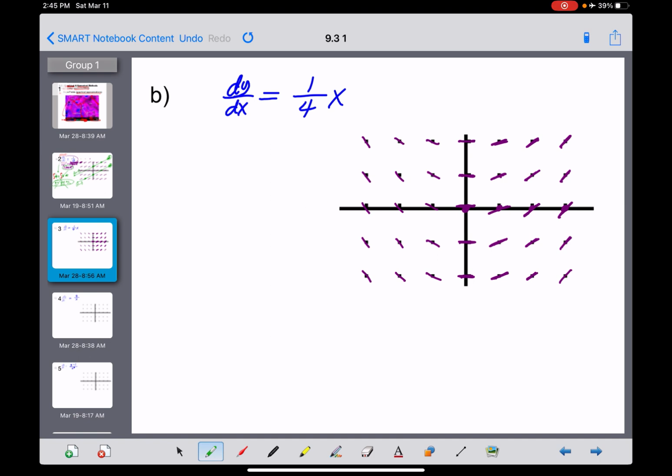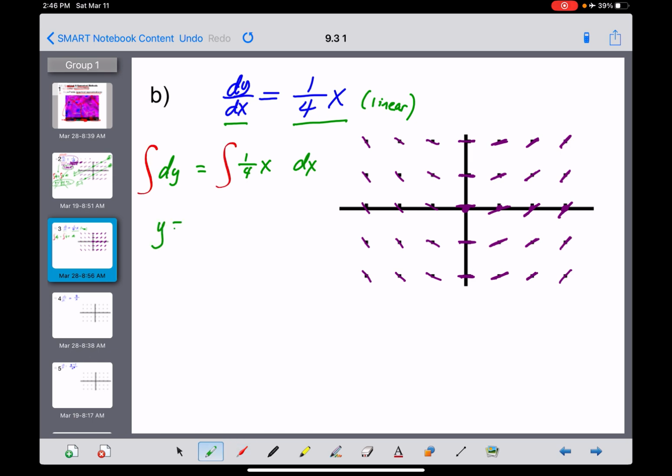Another question is, if our derivative is what kind of function? This one here is linear. Then you might start thinking about what the antiderivative of that function would be. You might see where I'm going with this. Let me bring the dx to the other side. dy would equal 1/4 x dx. And we'll go ahead now and anti-differentiate both sides of this equation.